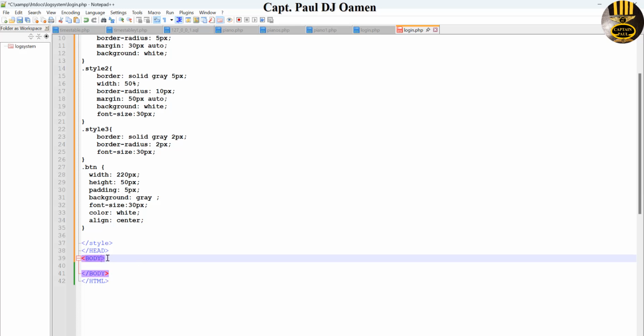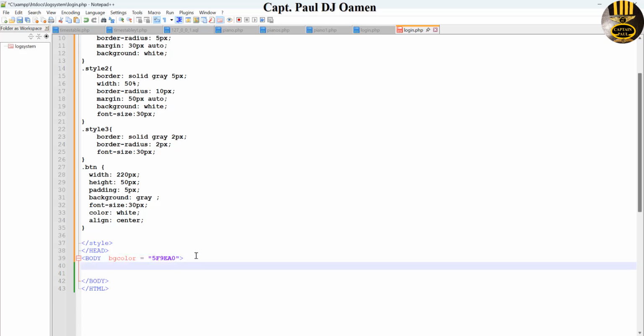Come in here, just say BG, our background color, that's going to be bgcolor, and I'm going to make that 5F9AA0. There we go. That is going to be my color. Let's put that in a quote. There we go. And next, I want my text and so on to be centered. So let's just say center.